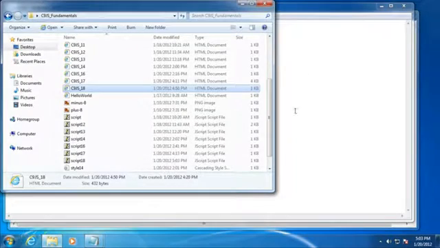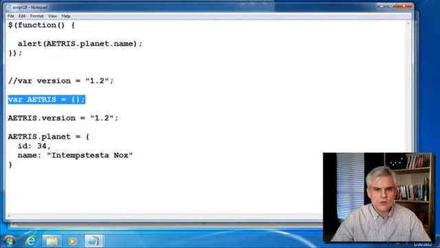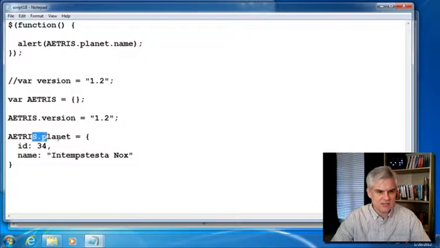Okay? Simple concept. It's just being aware of what the issue is and how do we avoid cluttering up or polluting the global namespace. Yes, we do have a foothold in the global namespace, but it's our only foothold. It's the only thing that we do to clutter it all up. So there's also another way to accomplish this. We call this a singleton pattern, where we create a global object and then attach everything to that global object.